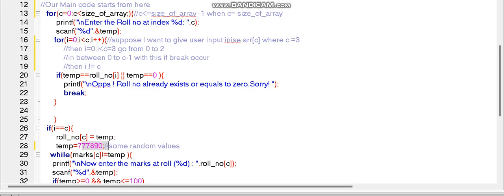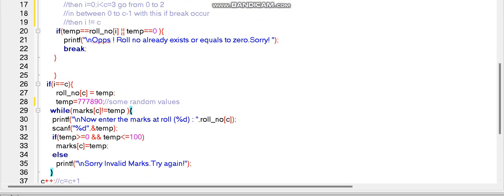Okay, then I am going for marks. When that marks at position C, suppose C is equal to 0 or 3, if not equal to temp, means the value is not already assigned, then the temp will store the marks of that particular roll number student.